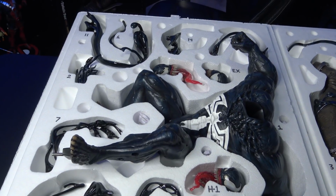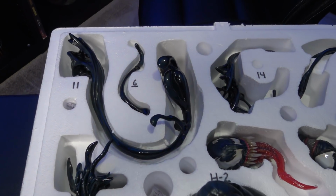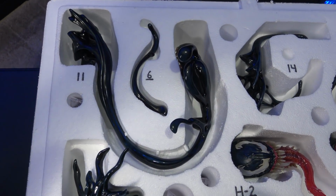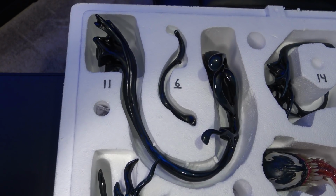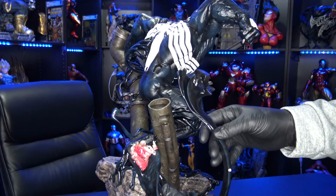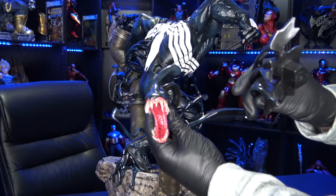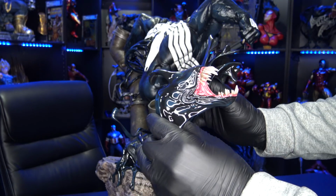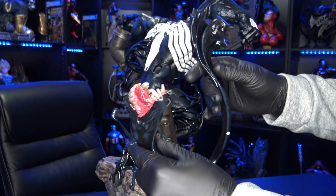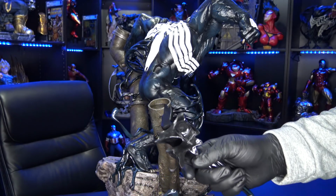Alright, so here we have number 11, and this one's inside Venom's packaging as well. It's this piece all the way up in the upper left hand side of the packaging, with the mouth and fangs on that piece of symbiote right there. This is the biggest piece of symbiote out of all of them. It's got those translucent resin teeth. Looking sinister, man, really bringing this piece to life. And this one has a really big key and magnet.